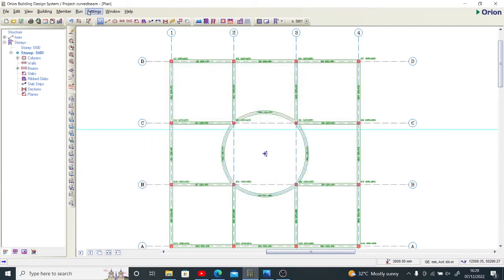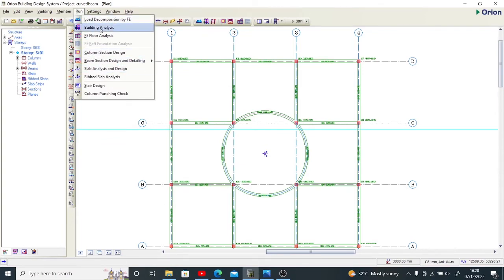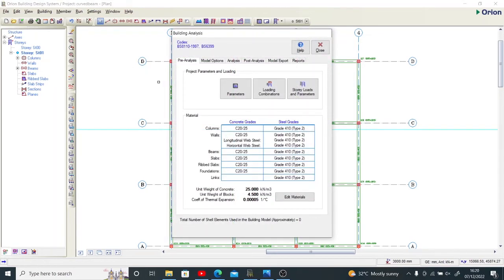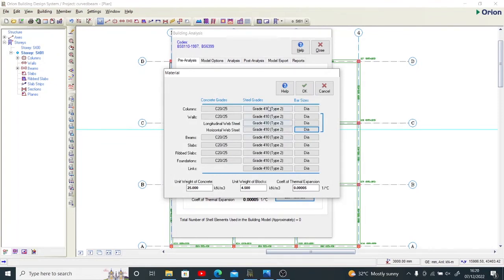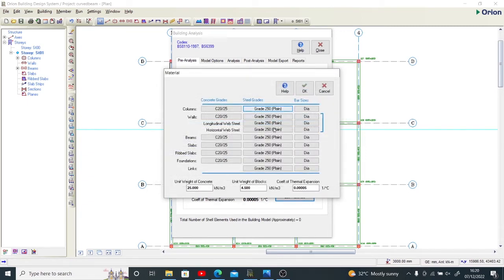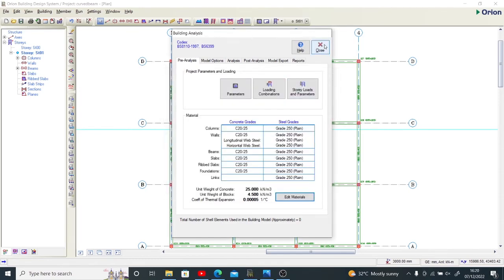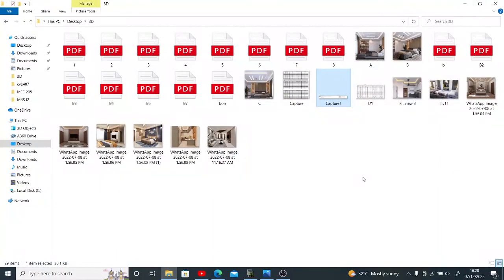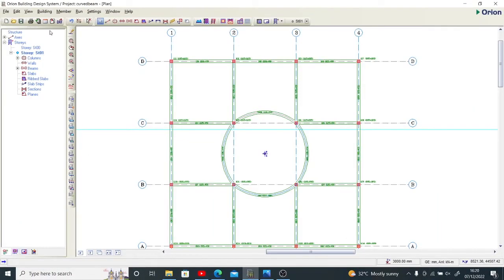So, what if the steel grade changes from what we have already to something different? Let's see how it responds to our steel grade selection in that way. So when we edit the material, then you click the grade, steel grade, and let's select grade 250 and be sure about what grade 250 is. We apply to all members or the member type, which is okay, right? So applying that means that you are using a steel grade of 250 and is actually a mild steel selection. So let's click okay and let's see what applies in our design, right?